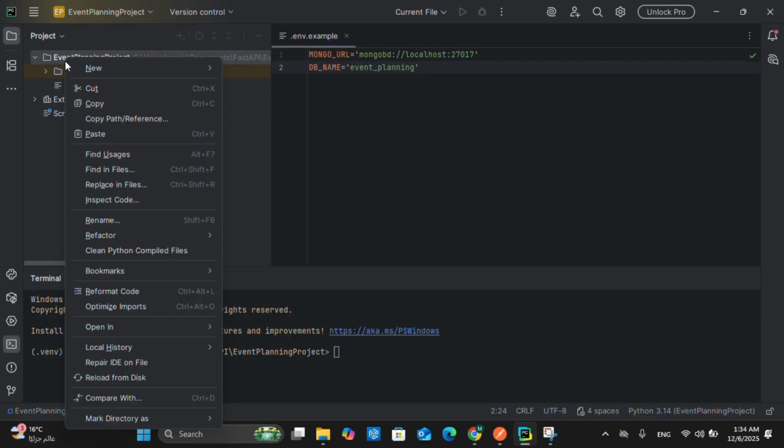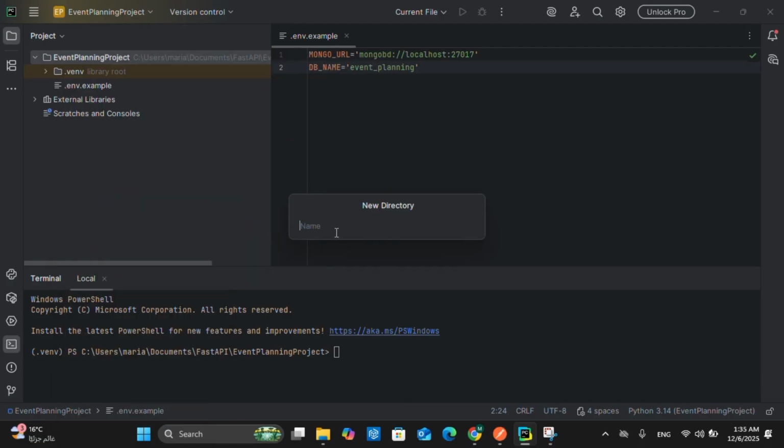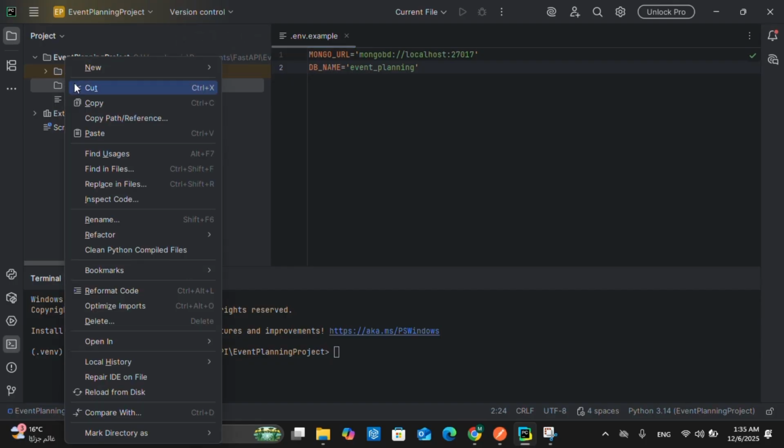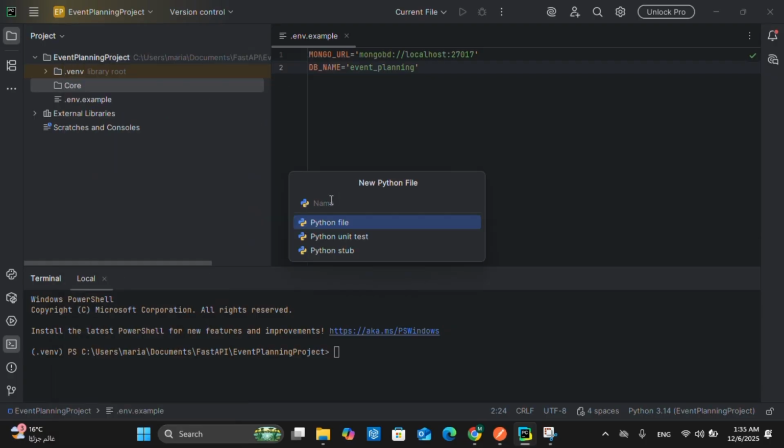Alright, so now we're going to make a connection to the database. I'm doing it inside a config file, but first I'm going to create a core folder. Inside of it, I'm going to create the config file.